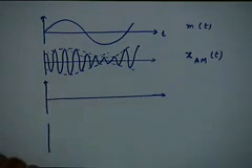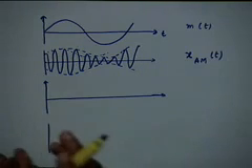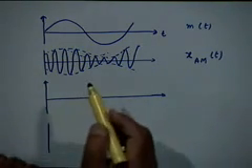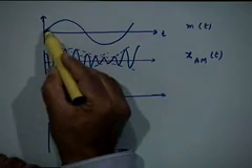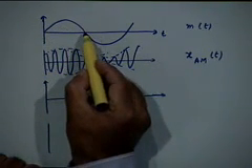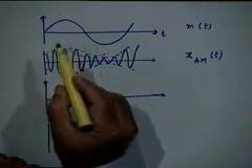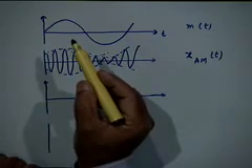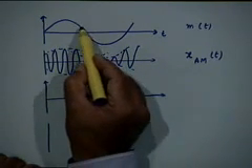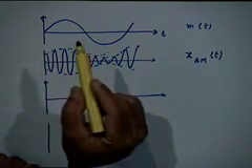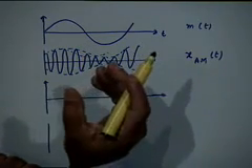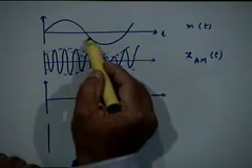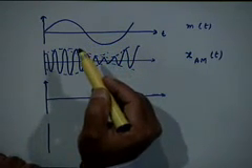Let us talk about frequency modulation first. It is slightly easier to imagine the waveform. The instantaneous frequency, let us say you have some carrier frequency when the amplitude is 0. Let us call it f sub c or omega sub c. So, when the amplitude is positive, the frequency will be larger, more than f c or omega c. When the amplitude is negative, it will be less than omega c.